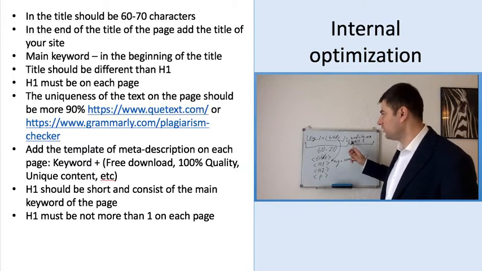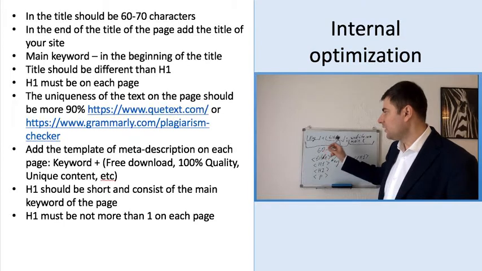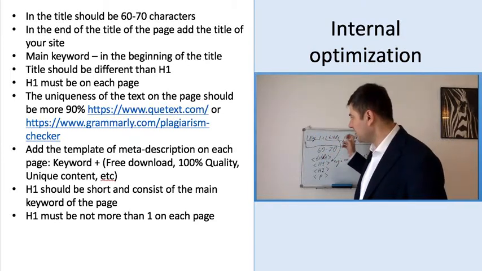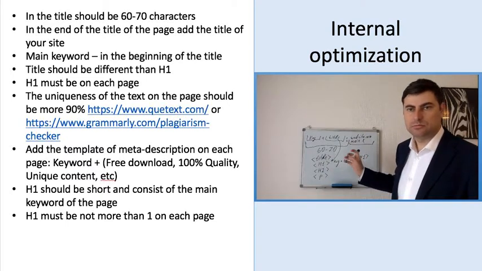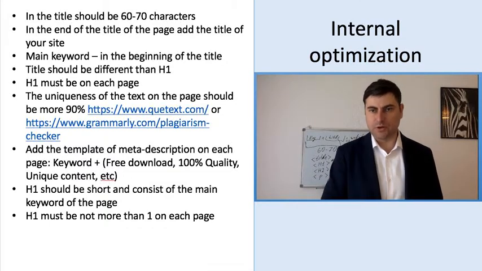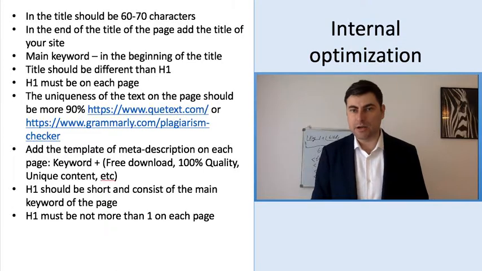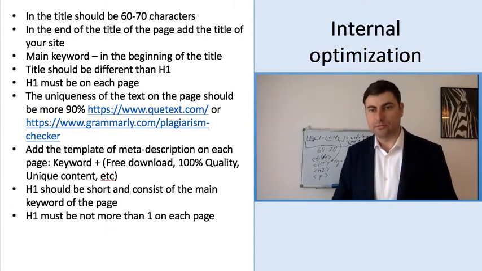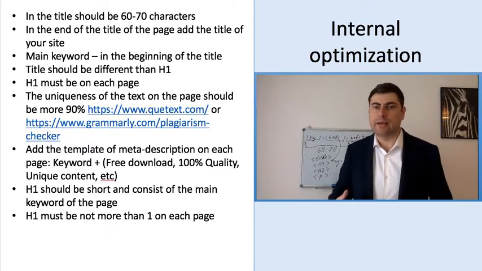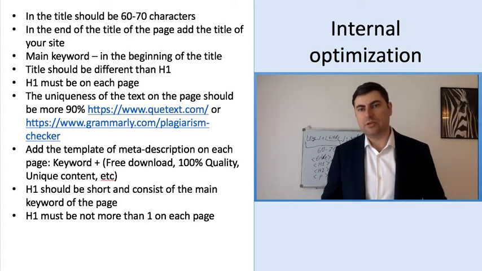So it is very important to have unique keywords and unique titles on your website, and these titles should be unique within the whole internet. Okay, how can you check uniqueness? Go to these recommended sites on this slide and check each page: copy the description, copy the title, paste there, and check the uniqueness. This should be as unique as you can make it.